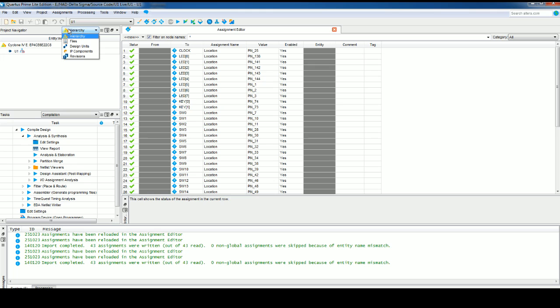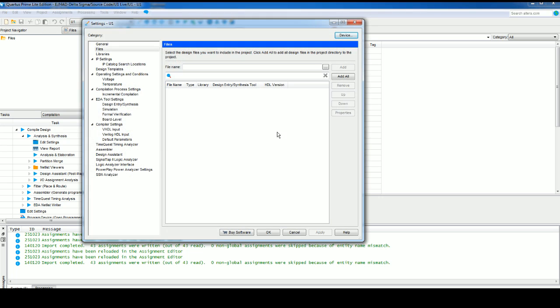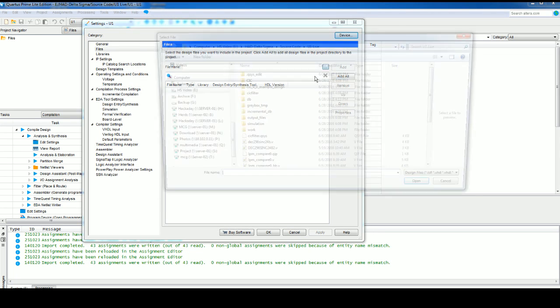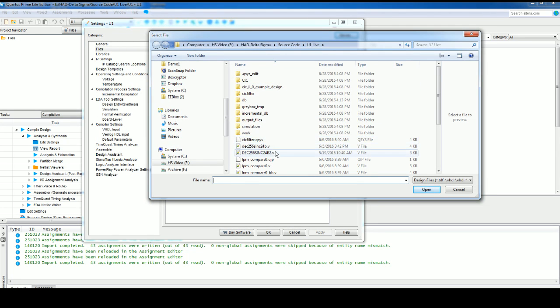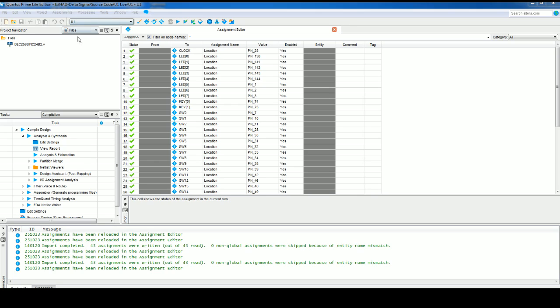So go back to Project Navigator, do Files, add remove files from project. And here is our decimator, our digital filter, as a Verilog file.